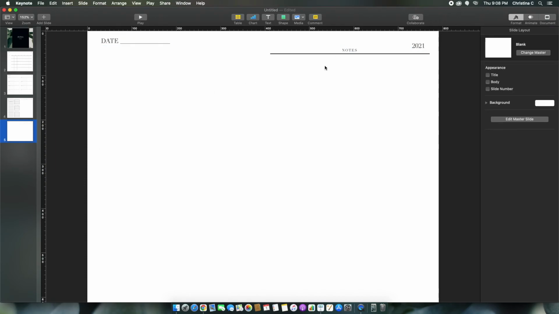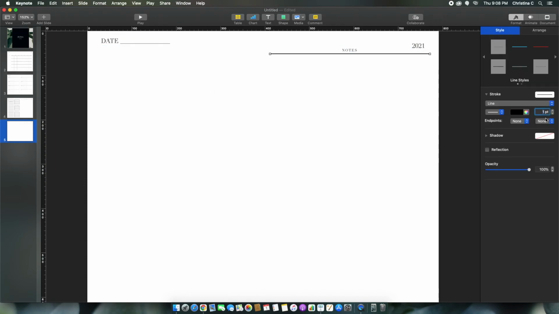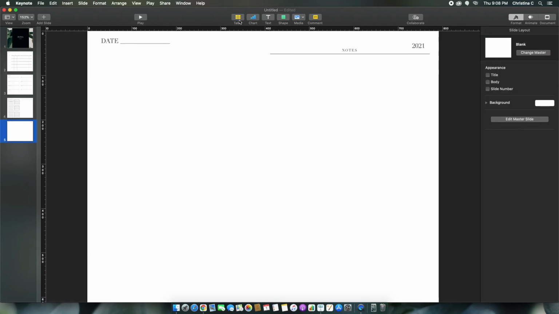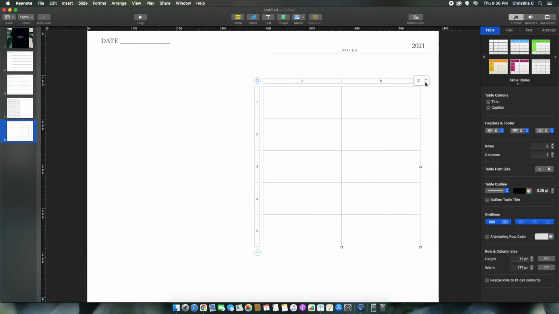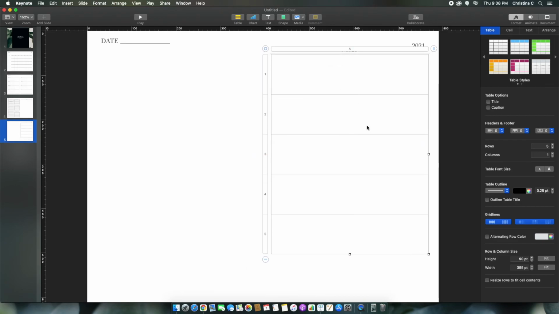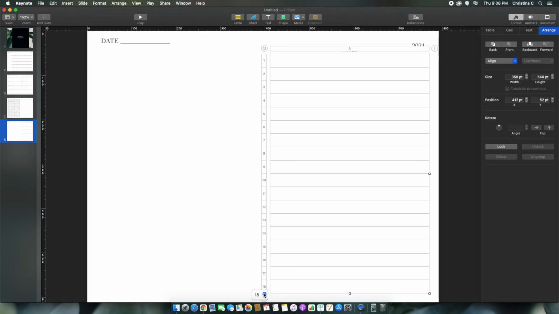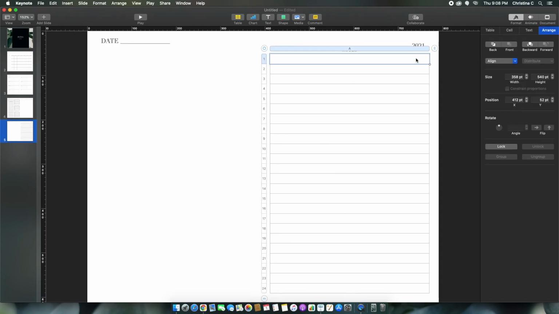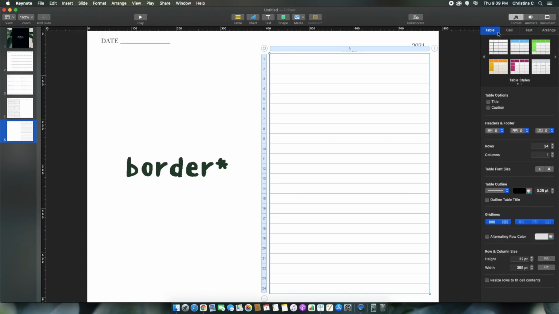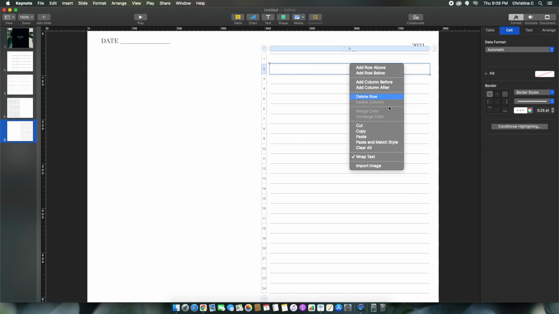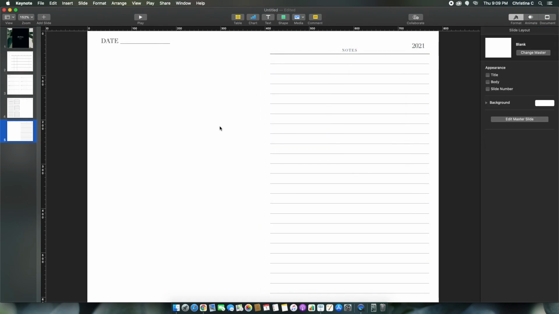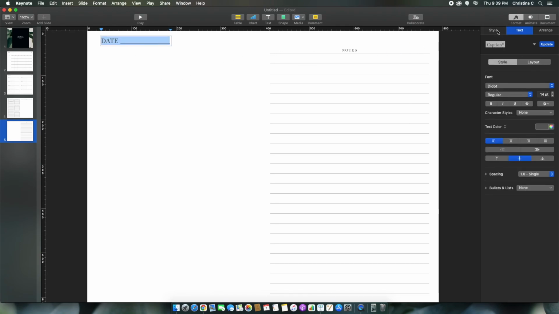Now you're going to do this and make it 0.5. We're going to add a table like we did. Get rid of that and then put it in the space you want. Pull it down, then 24. Just remember your left and your right. Then move the thing to the back. I don't think we need 2021 here, but you do want to have your date, but you don't want it to be so massive. So let's make it smaller.